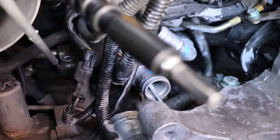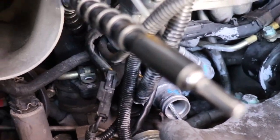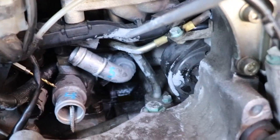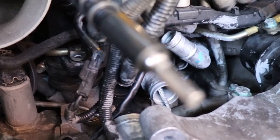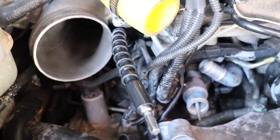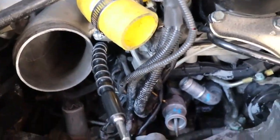There's a little bolt right here that holds this piece of wiring harness that goes across here like this. I took that bolt out right there so that I could move it a little bit, to be able to get this flexible extension back there. It just takes about an inch of movement. Okay. There you have it.